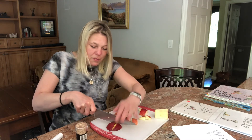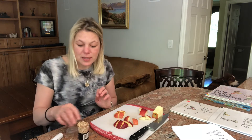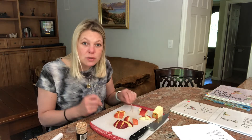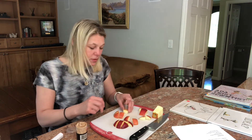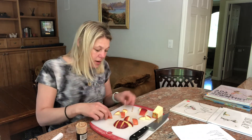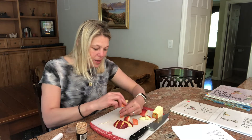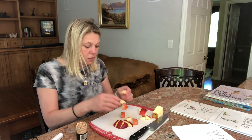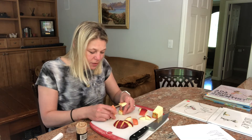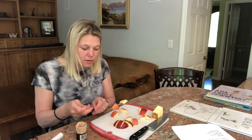The reason that I'm cutting up my apple is because I'm going to use it to build. I have my toothpicks here. Do you remember when we used toothpicks? We used marshmallows and raisins and we built structures together. This time I'm going to use some apples and my toothpicks. So I have one end of the apple together and another end of the apple on the other side, and then I want to connect them together. There's the square — do you remember when you made a square? You probably made a square, a rectangle, a triangle.